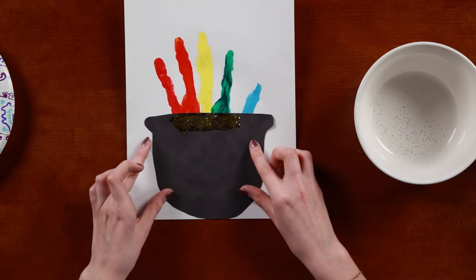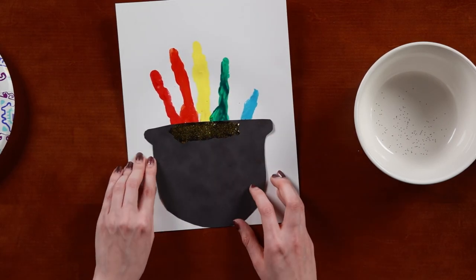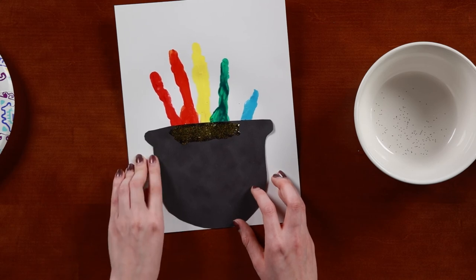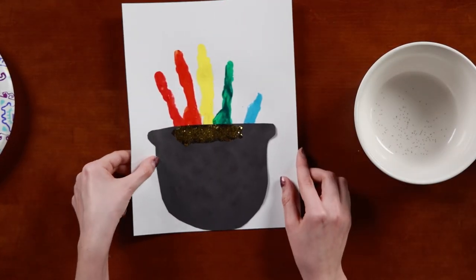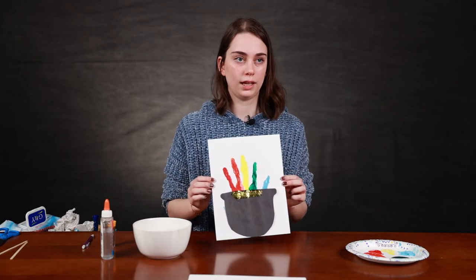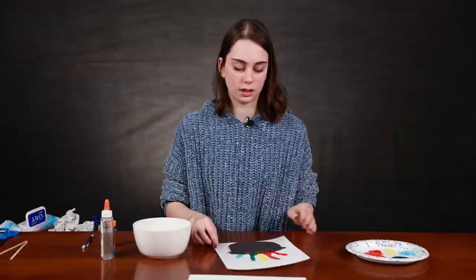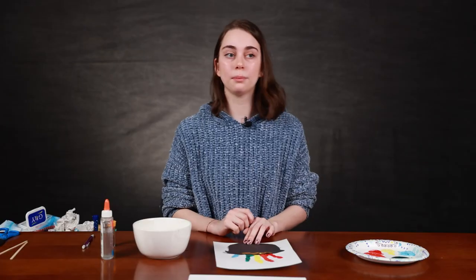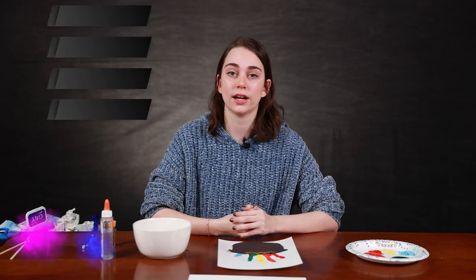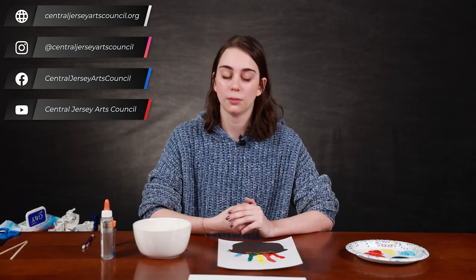And there you have it. You could glue down these parts a little bit more if you want — you can even make shapes with the glue, or bring it up here. You can use thicker pieces of glitter. And if you don't want the shape of a hand, you could use the fingers to just spread it out more so it looks more like a rainbow. So there you guys have it — it is your hand coming out of a pot of gold, our St. Patrick's Day little craft. You can take some colored pencils in red, orange, yellow, green, and blue, and put the name in the corner or at the top. Don't forget to check out our Instagram, Facebook, and YouTube page. We'll definitely be doing a lot more crafts for the holidays coming up for Easter, probably another St. Patrick's Day video, and other ones we're featuring on the YouTube channel.